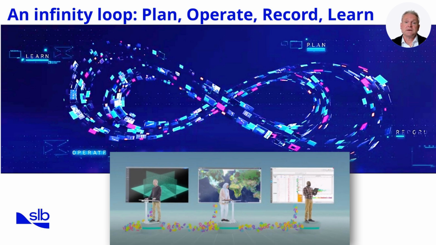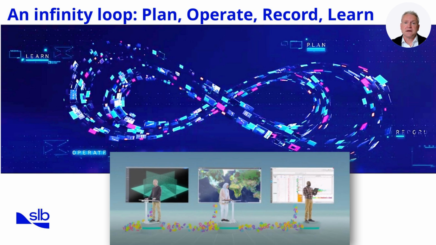The diagram, shaped as an infinity symbol, illustrates how these 4 steps flow seamlessly into each other. There is no fixed start or end. The process is perpetual. The significance of this model is that it prevents knowledge from being lost between wells. Each new operation benefits from the lessons of the previous one, and the cycle ensures continuous refinement.